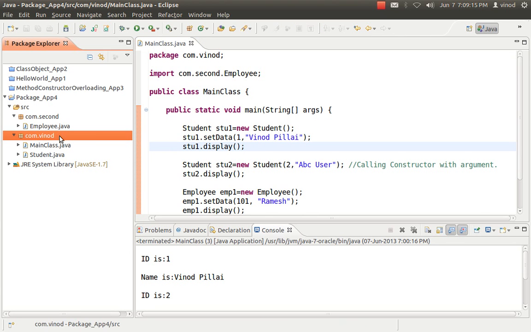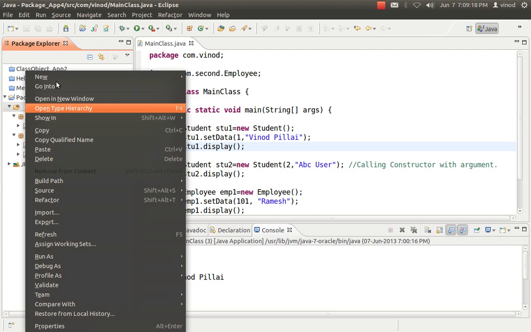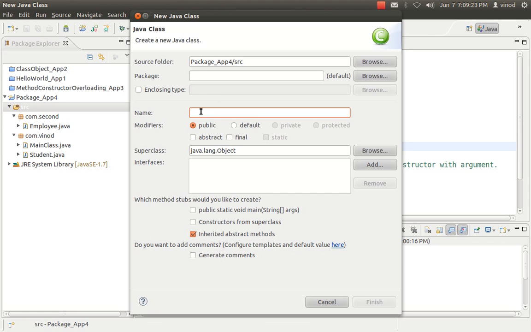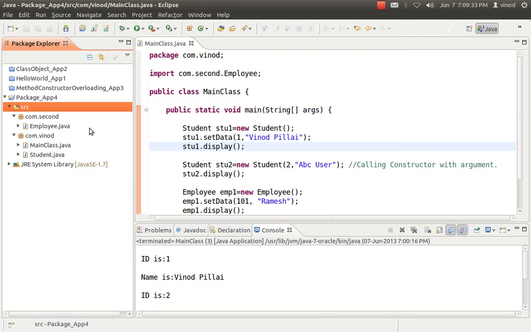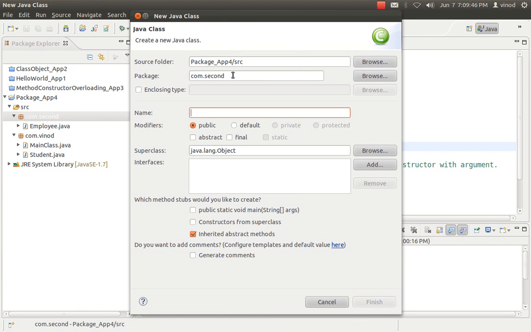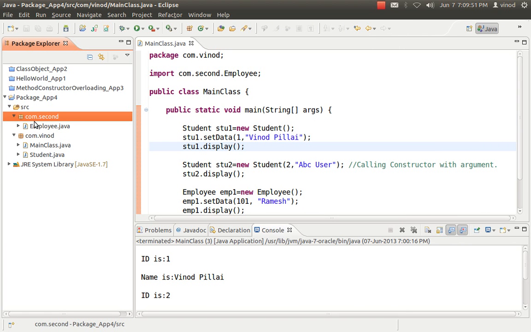I've created the package first in this manner. The second manner is quite simple. Whenever you create a class in Eclipse, there is the simple class name we used to give, and we can specify the package also. So this is another way to create a package and create the class inside that package only. That's the second way. And if you have already created a package and want to create a class inside it, simply select that package, right click, new class, and you will see that the package name is already selected here. So these are the different ways you can create packages and create the files inside the package.